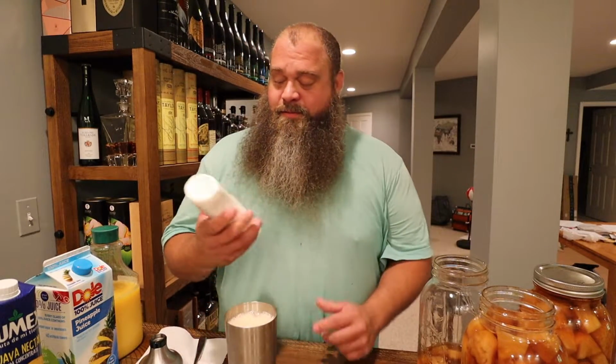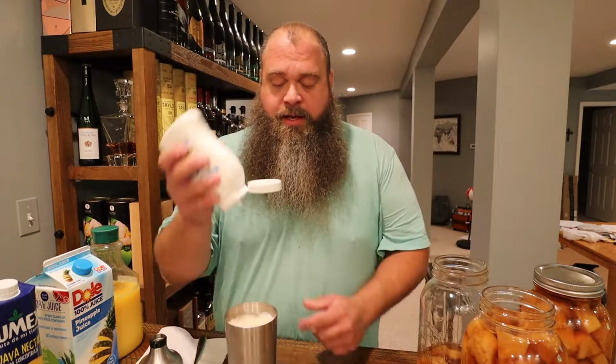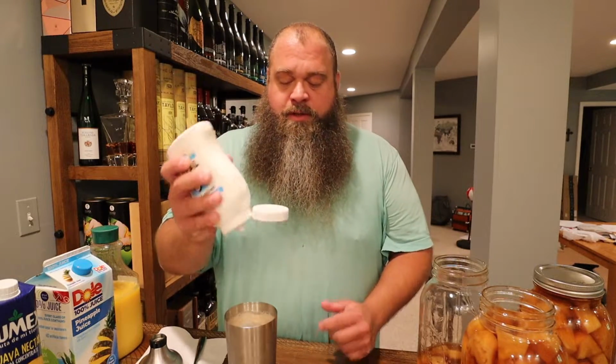All right guys, real quick, forgot the cream of coconut. I normally don't buy this squeeze bottle. They sell it in a can. It's a little thinner. I like that. Put a little squirt in there. Not too much. This will also sweeten it a lot if you put a lot in there. And the coconut flavor is not super strong, so I don't find a huge benefit to putting a ton in there. The reason you want to shake this really well is because that cream of coconut is thicker, and since it's cold, it doesn't mix very well. So again, attempt to shake it really good.